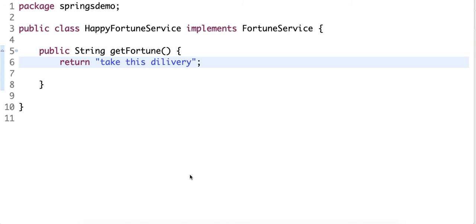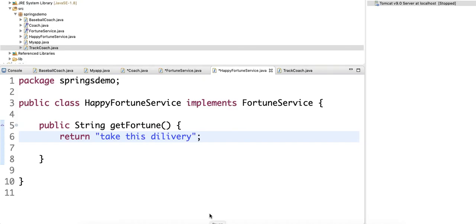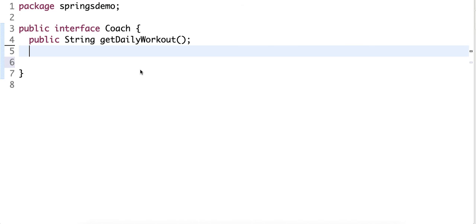Now if we want to use this return statement or this interface, I have to return to the Coach.java class, and I'm going to also define a method. Let's suppose public String getDailyFortune.